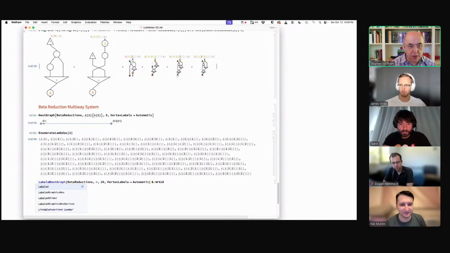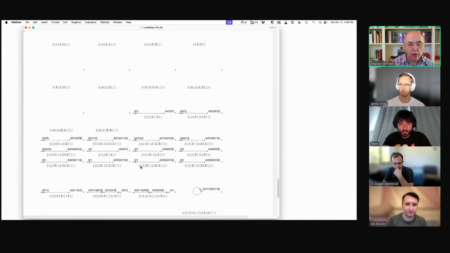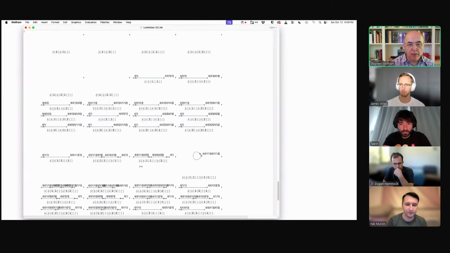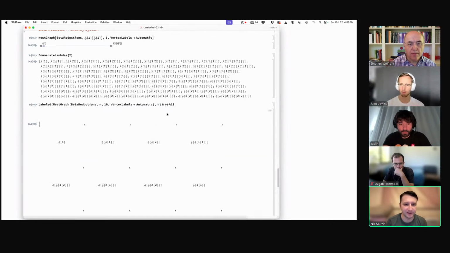Okay, so let's put labeled here. You should apply it to X. Maybe it's more interesting when you supply a default argument.